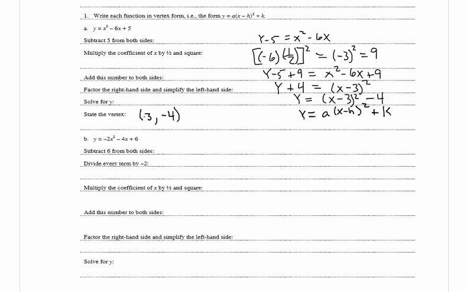And by looking at the vertex, we can also tell where the axis of symmetry is. So here we have y is equal to x squared minus 6x plus 5, and that would be a parabola pointing up. And so our vertex is here. So our axis of symmetry would be a vertical line that goes right through the vertex. So we would look at the x value of the vertex. So we could say that the axis of symmetry is x is equal to 3. And we got 3 because the x value of our vertex is 3.